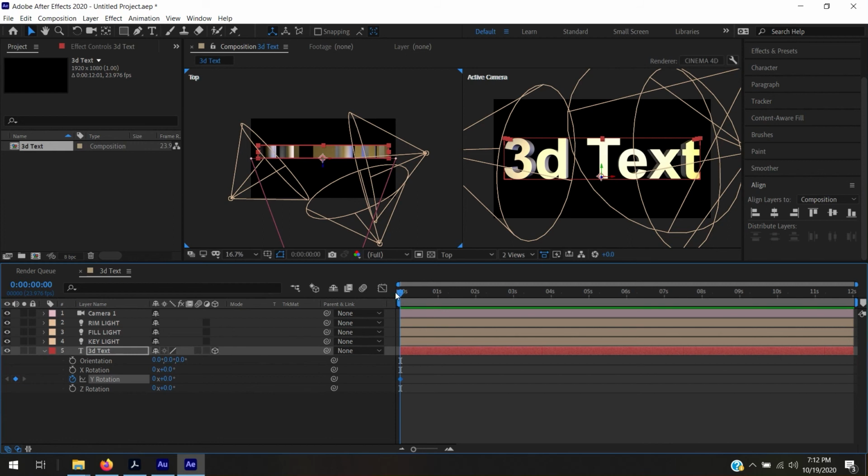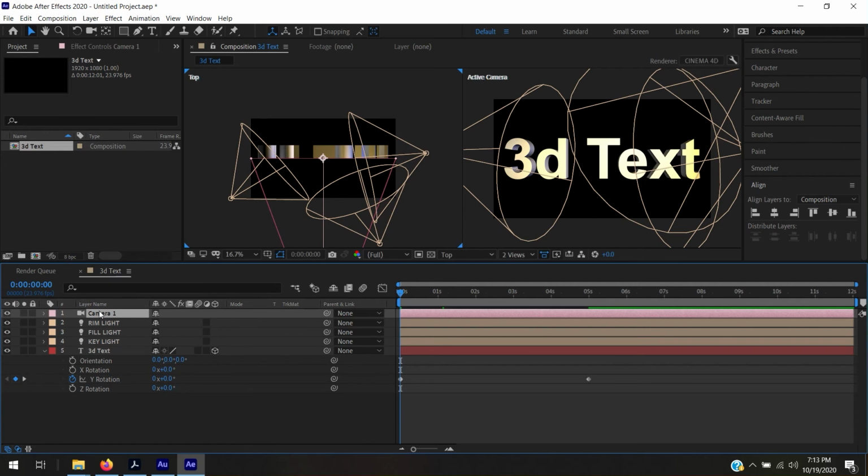Our playhead is at 0 frames, and we're going to move forward to about 5 seconds. Okay, and then we are going to do one full rotation. All right. Now we are going to go to our camera position.